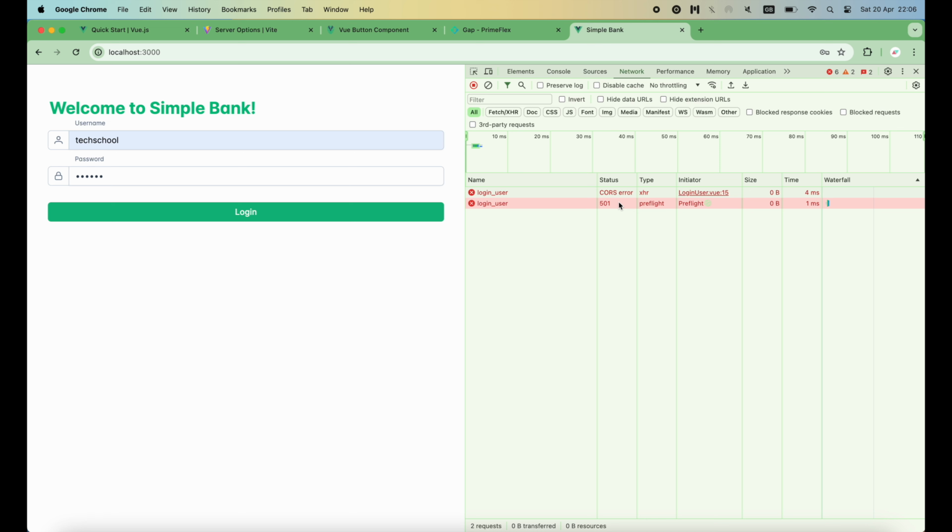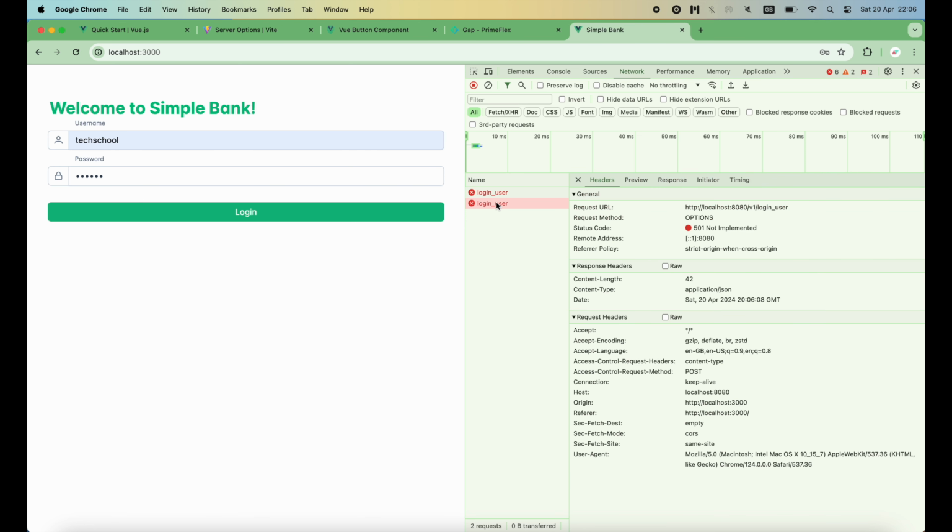Well, it is a request sent automatically by the browser. The purpose of it is to perform a pre-check to see whether the main request will be accepted by the server or not. The URL of the preflight request will be the same as the main one, but the request method is different, which is always options. You can imagine as if the browser is telling the server, hey, I'm going to send a request to this URL from this domain with this method and these headers, etc. Can that request be accepted by the server?